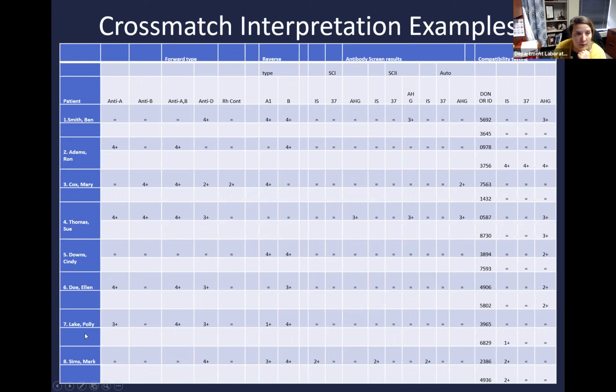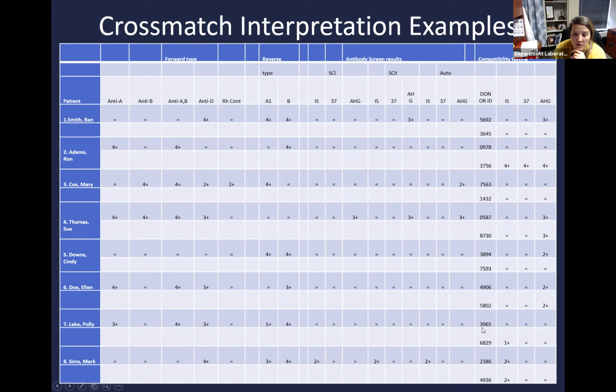In our next example, we do have an ABO discrepancy. Notice that our patient is front typing as an A positive, but back typing as an O. All right, and notice this 1+ reaction with the A1 cells. So we might suspect that this patient is an A2 with anti-A1. Now we're not given A1 lectin results or A2 cells, so that's just making an assumption.